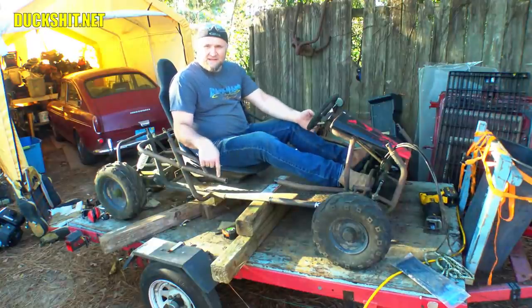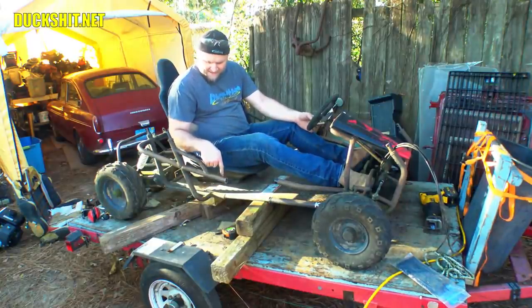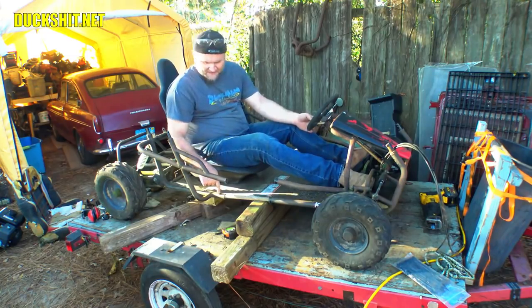Just occurred to me that this tube is actually smaller than this tube under here. I have plenty of this, but I don't know if I have any of that. So I'm going to have a look around and see what we got around here.